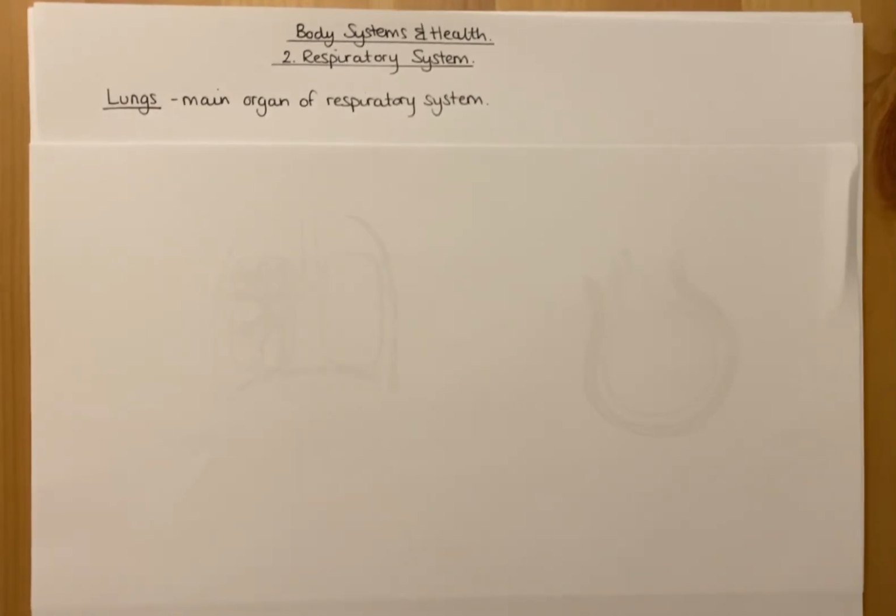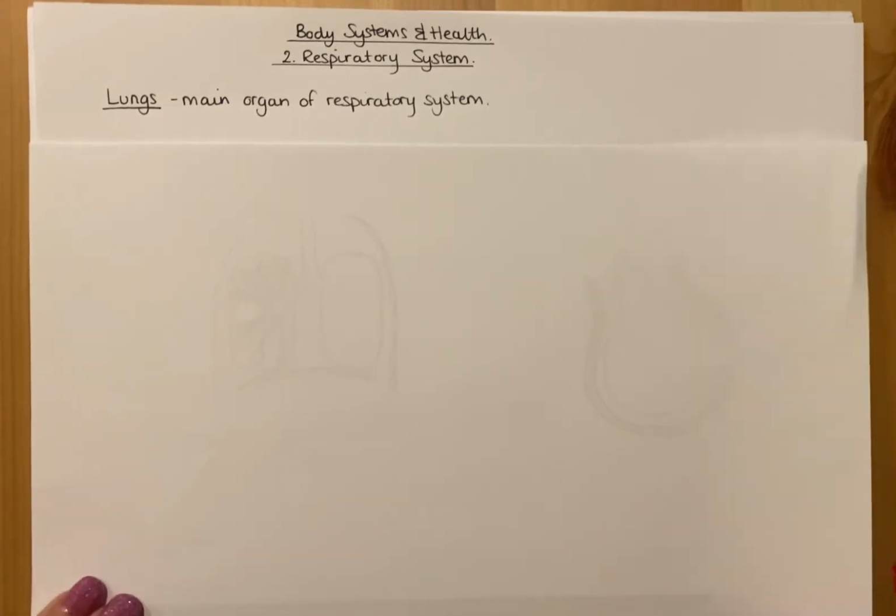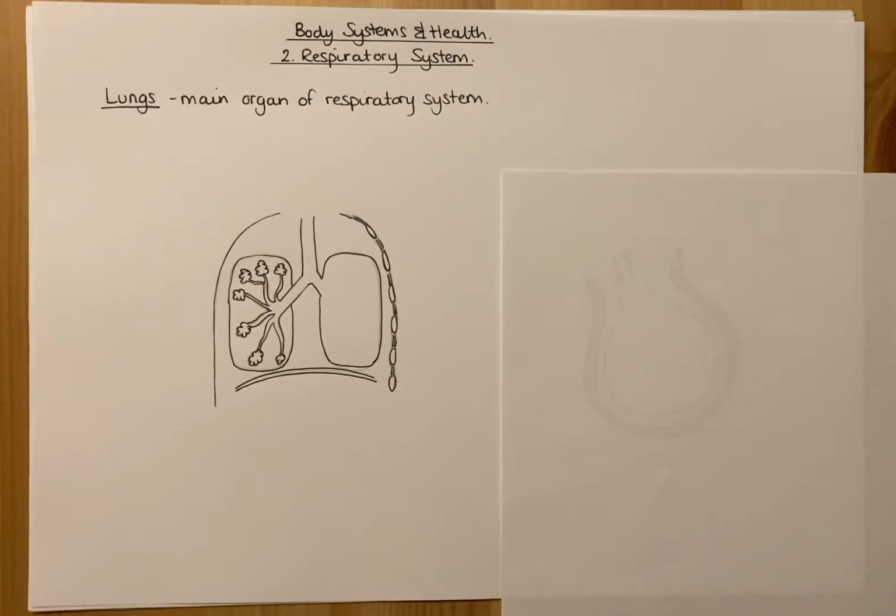So in the course you'll need to know the structures involved in the breathing system or the respiratory system. That's why I've got a little diagram here to show you the main structures. Now this will be very similar to the PowerPoint that you'll have seen. Maybe not exact because my drawings are not exactly a Picasso, but they're near enough.